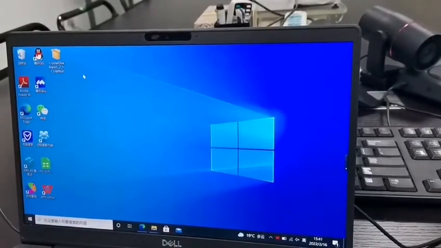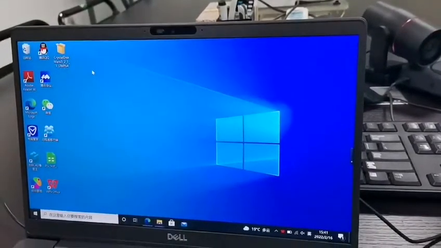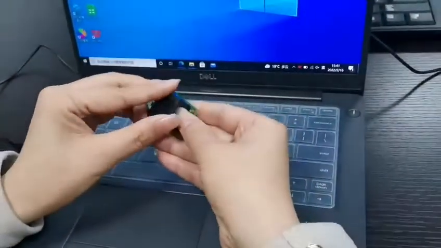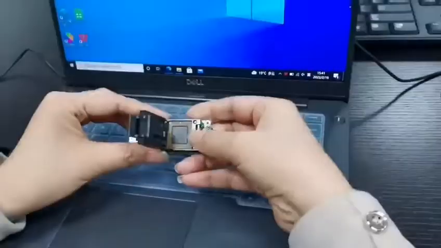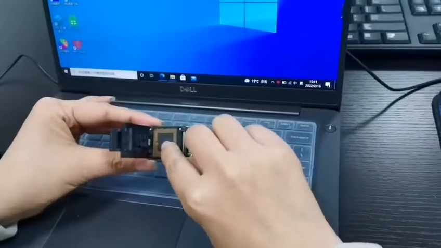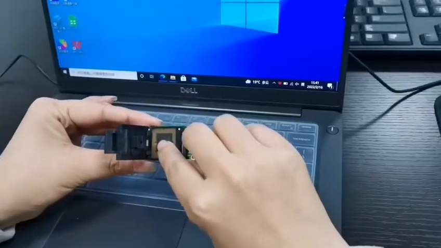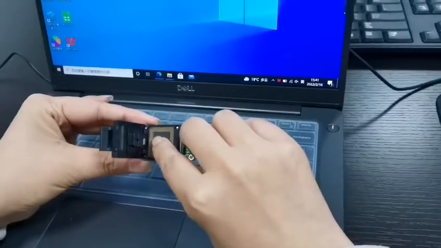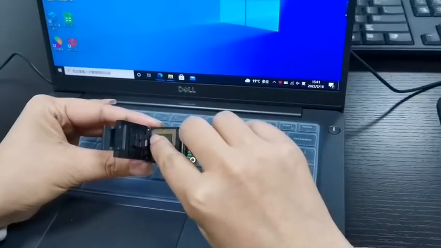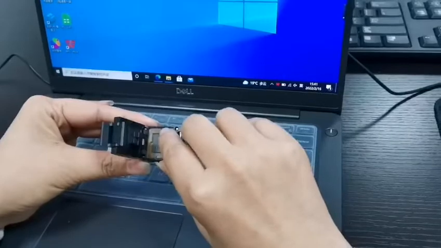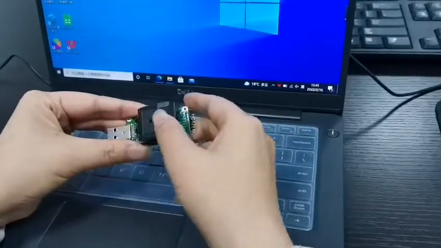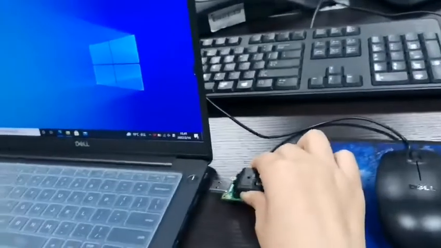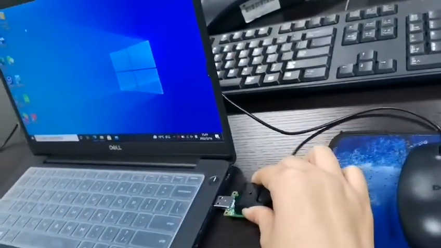After you install the software to your computer, then you can place the IC chip into the socket. Make sure that the A1 corner aligns with the A1 corner from the adapter. Close the lid and plug into the computer.